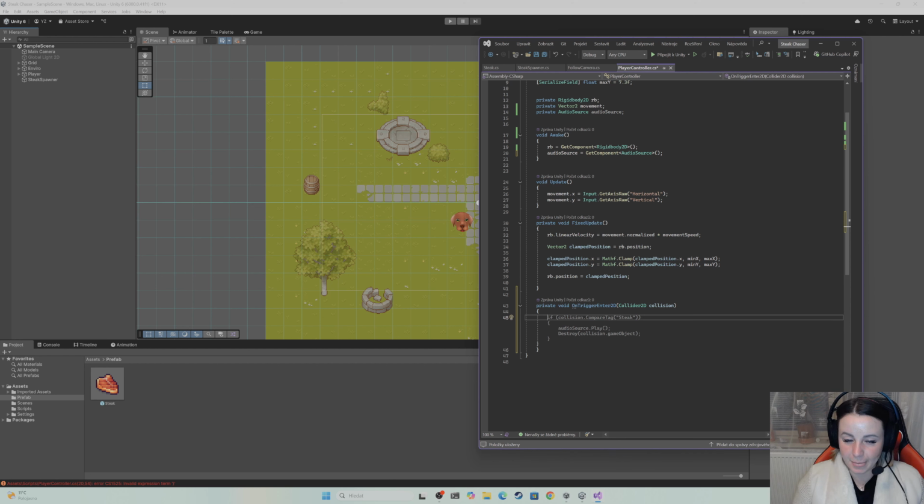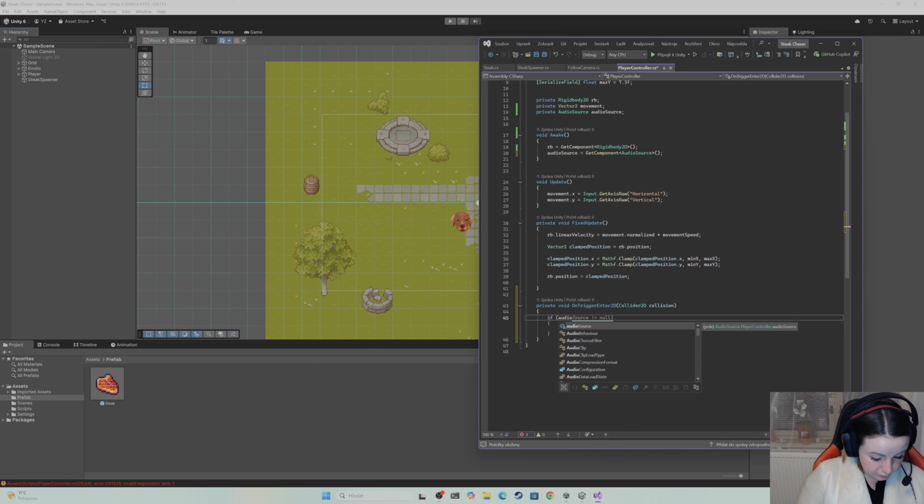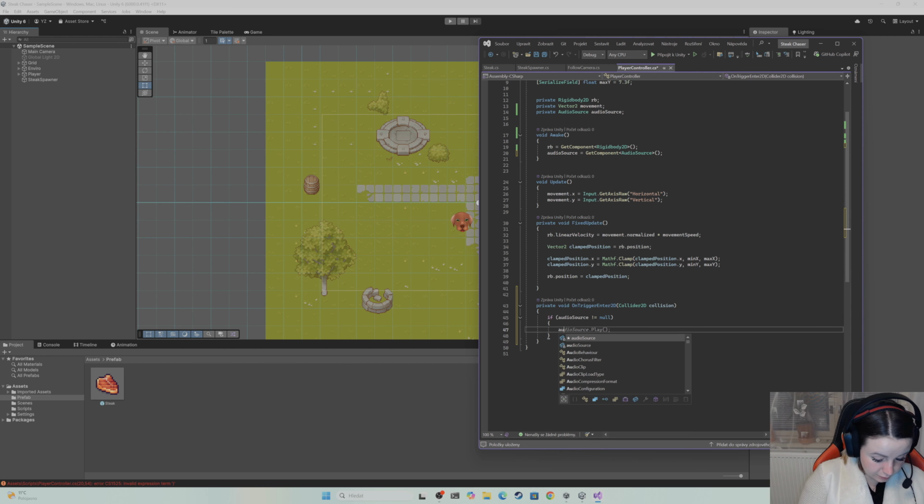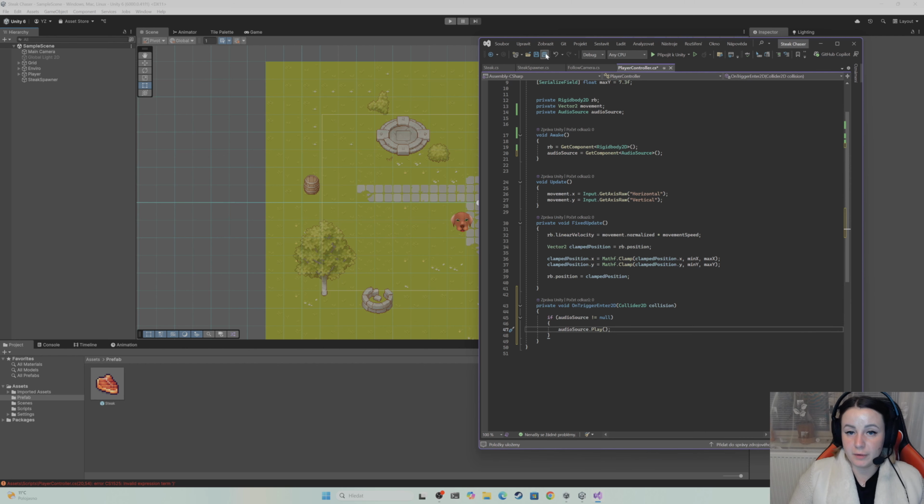So if the tag of our collision object is equal to stake, we will play our audio source. So if audioSource is not equal to null, then we will play our audio source. So audioSource.Play. Perfect. Let's save this.